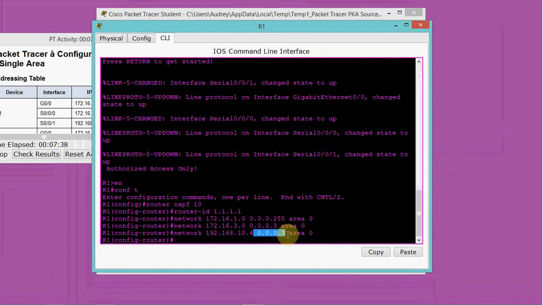Therefore, the wildcard mask is always required. The wildcard mask itself is a string of 32 binary digits used by the router to determine which bits of the address to examine for a match. And they have this whole cool way of doing this.